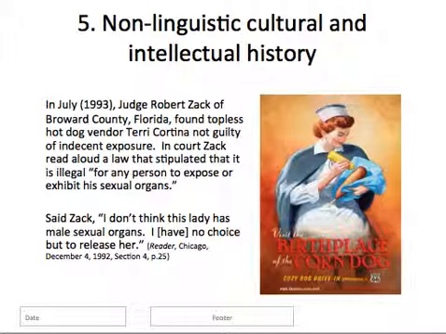That was written in the language of the time, where the male possessive marker, his, was supposed to refer to his or her. But it wasn't stipulated as his or her. The default choice was to use the male marker rather than the female one, okay? Which reflects a certain kind of sexism. And so what he was doing was pointing out that this was the rule up until the 1990s, but society's changed. We can't tolerate his referring to males and females. We'd have to say his or her. So the judge concluded, "I don't think this lady has male sexual organs. I have no choice but to release her." And that marked a kind of change in the way society thought about sexism and how it appeared in language.